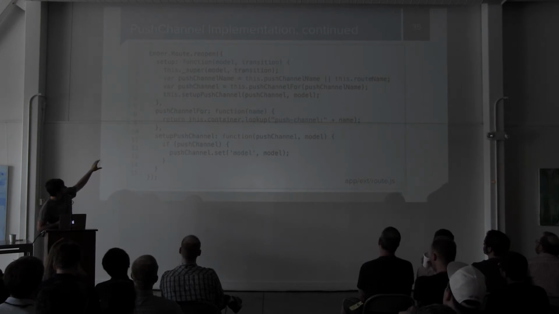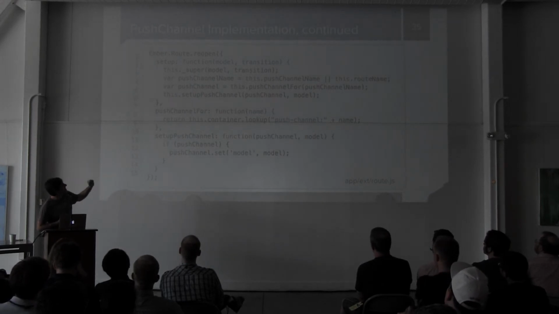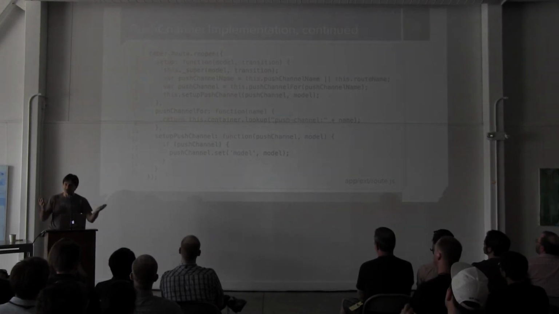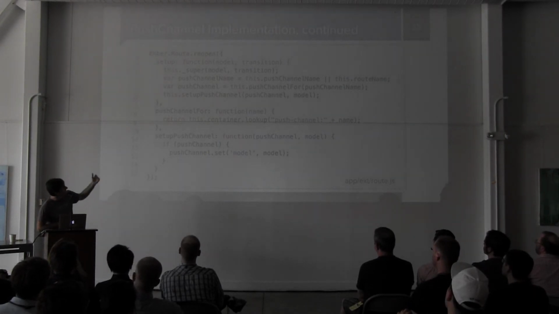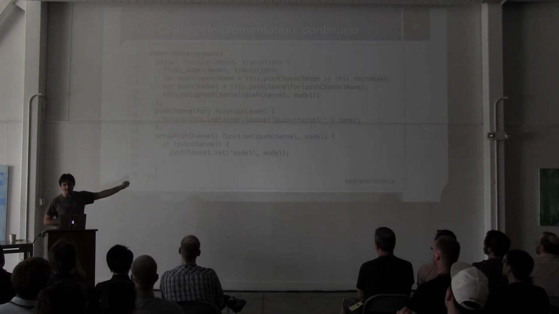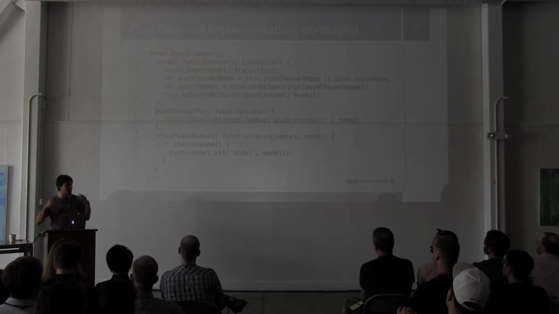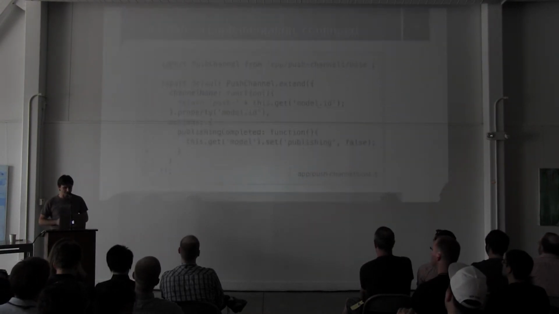Here, his implementation is there on line 8, does a container lookup. And finally, we'll call setup push channel, equivalent to setup controller, which, if we've got a push channel, is going to set the model on it. So again, we're doing all these things that we've learned about how to work with controllers, we can apply to how to work with these push channel objects.